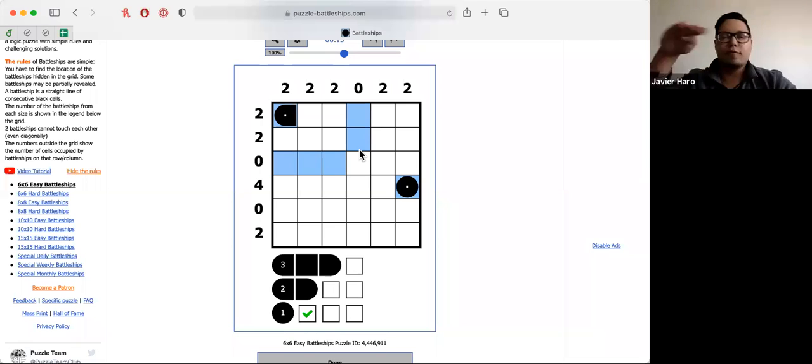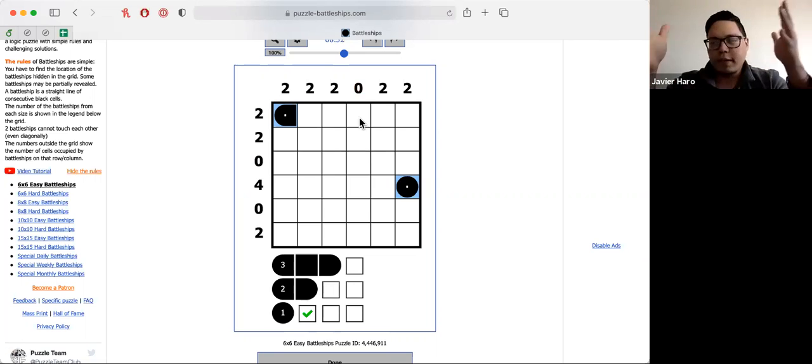So they actually gave us more hints to figure out where all these battleships are. And that's basically all the rules that we need.